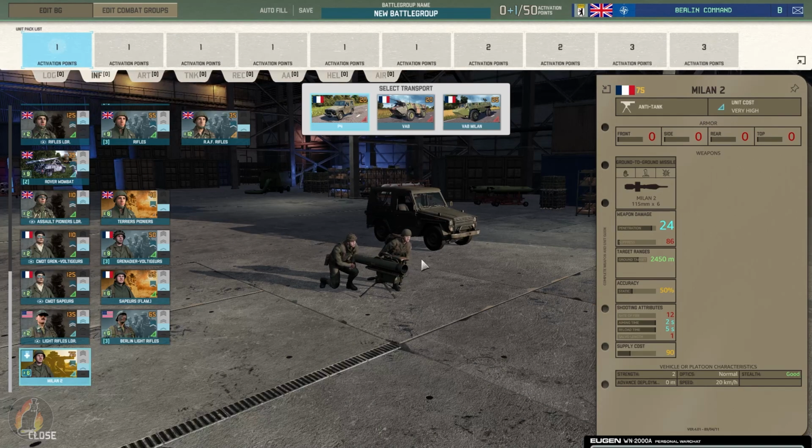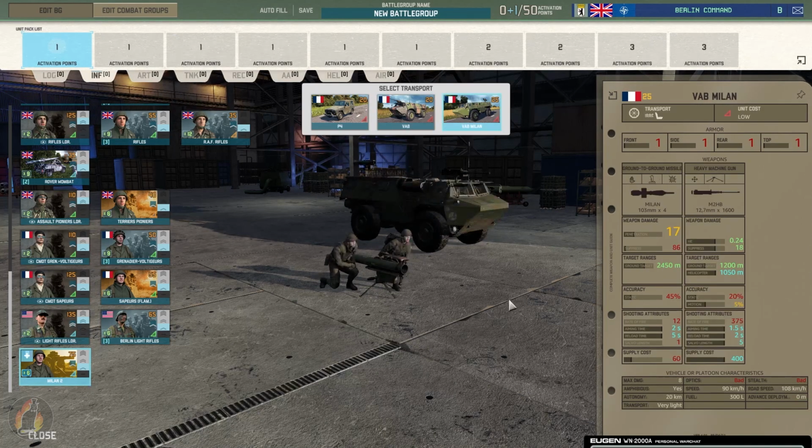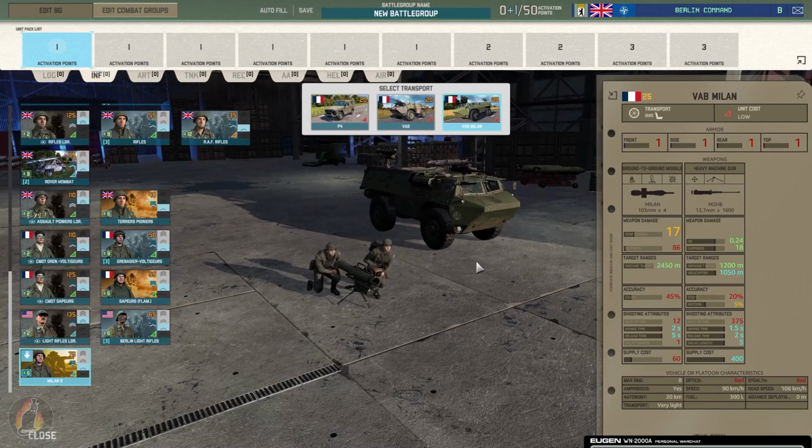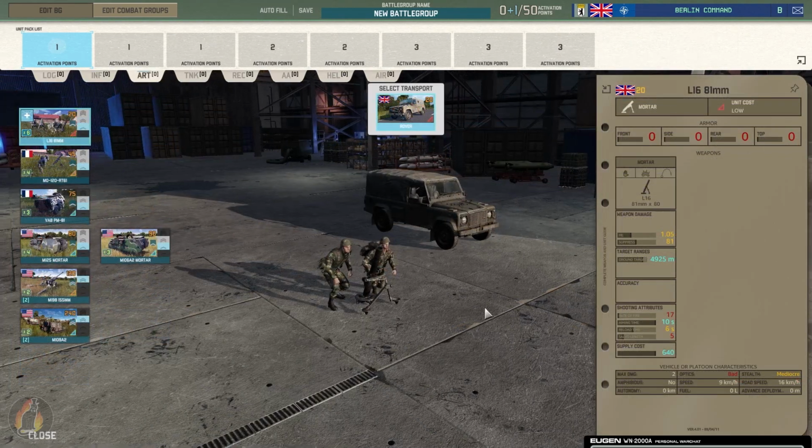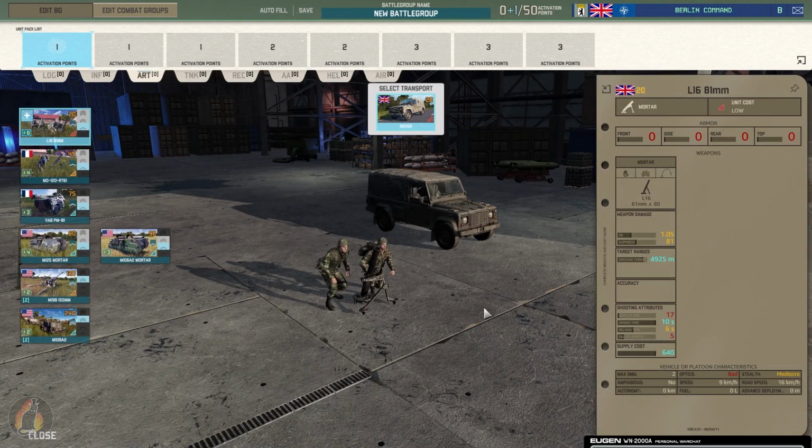Their mode of transport is either the P4 VAB or the VAB Milan, which is equipped with not only the 50 cal machine gun, but the Milan ground-to-ground missile system. 6 units total. Moving on to artillery, we have the L-16 81mm squad. They are equipped with the L-16 81mm mortar, and their mode of transport is the Rover.